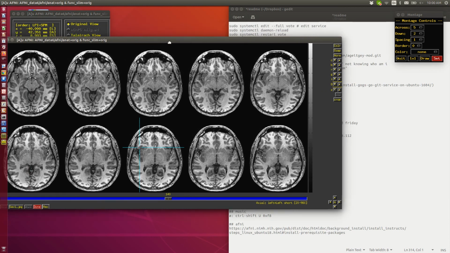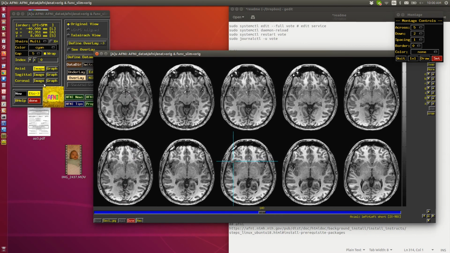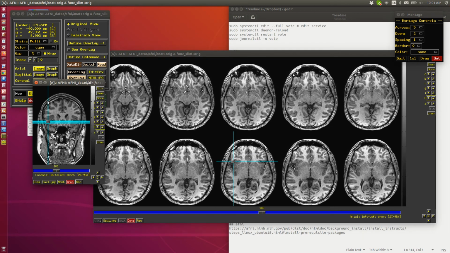I choose either one, the perpendicular one. And you can see the crosshairs in that window have changed to show that I have all these slices like this. But these slices are next to each other. They're spaced 1 apart, which is 1 millimeter, and the brain doesn't change a lot in 1 millimeter, so that's why they all look the same.